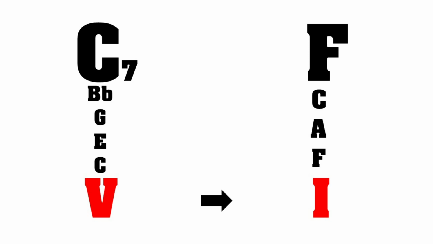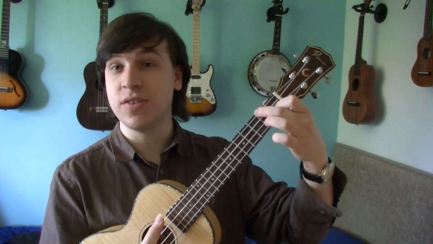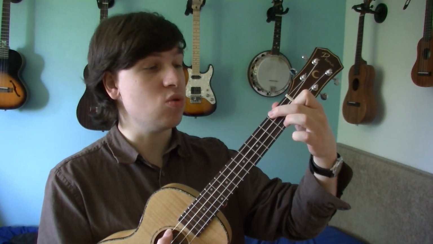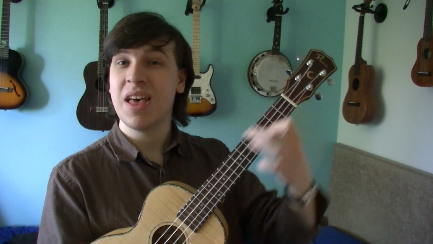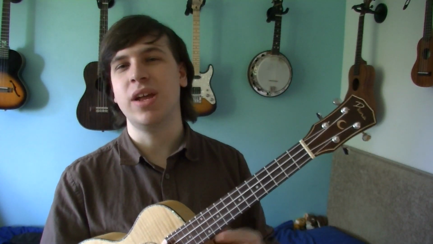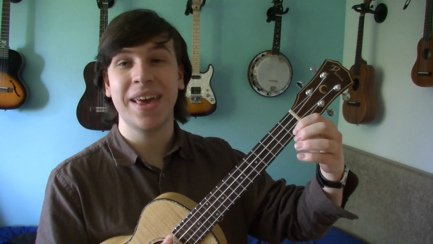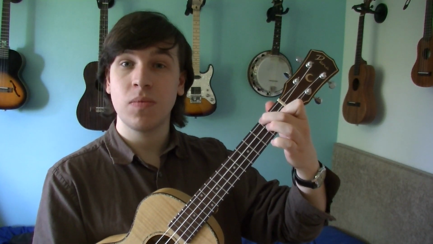Now the B flat is right next to the note A, and the note A is very much part of the F major chord. Therefore that extra B flat gives us yet another link between the 5 chord and the 1, with the B flat resolving downwards to the A. All of this combined creates a nice moment of tension and then release as you go from chord 5 to chord 1. This makes up the perfect cadence.